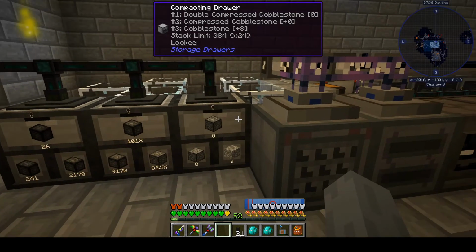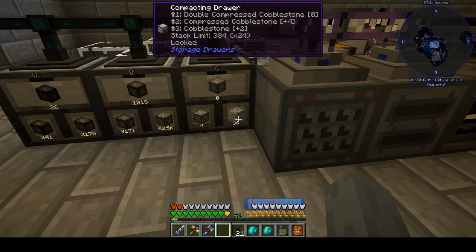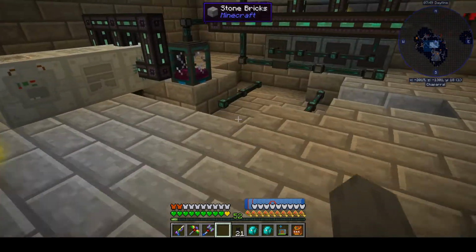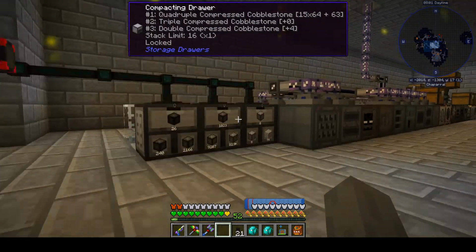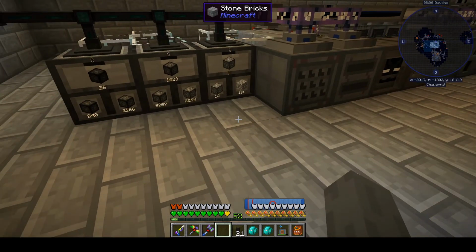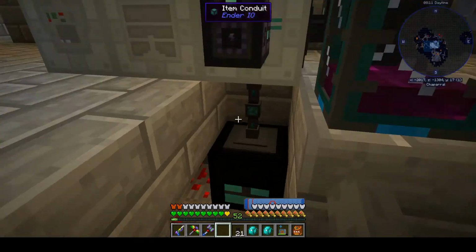What I can try and do is extract from this drawer, filter to extract cobblestone only, pump it full of things so it's taking out a stack at a time, or I can push this to 11 and see how fast we can extract. So I might make a whole bunch of these and see if there's an upper limit on the speed, and then we can pump those into there and see how quickly we can get 256,000 into the matter condenser.